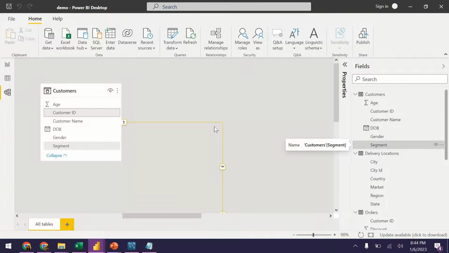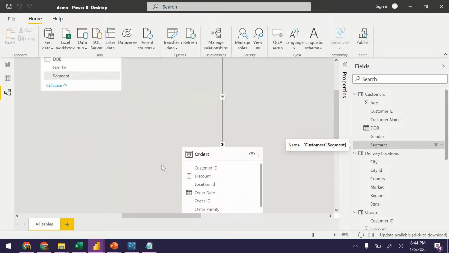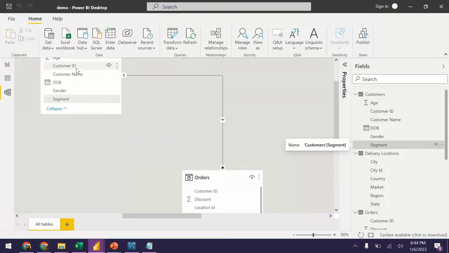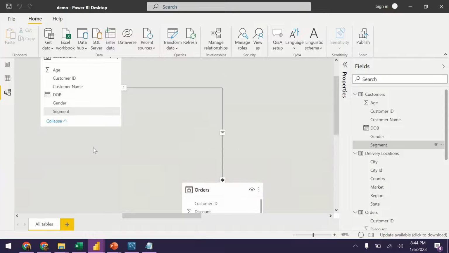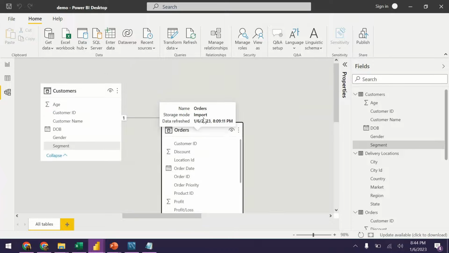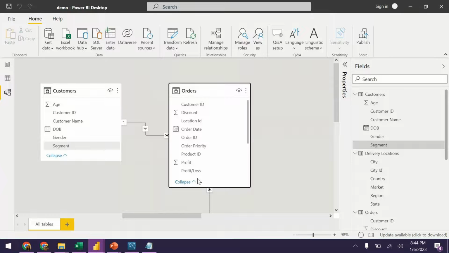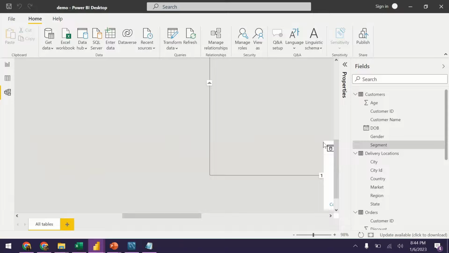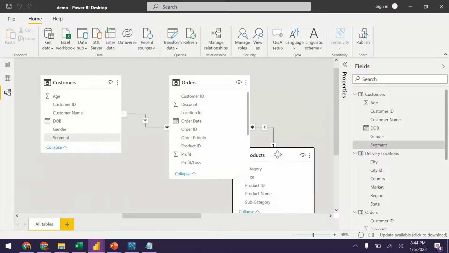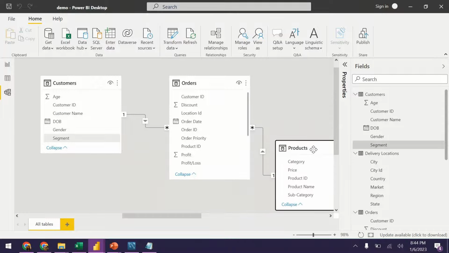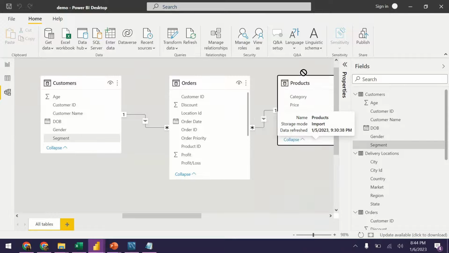So Power BI will automatically detect the relationships. Like customer ID is common in the two tables, so it has automatically detected the relationship in this case. You can see that orders and customers are already related to each other. Even other tables are also connected. You can see here orders and products are also connected based on the common column called product ID. But there are some other tables like delivery locations.